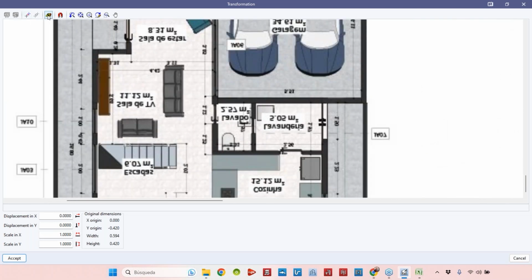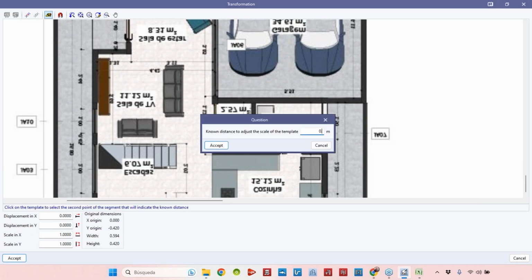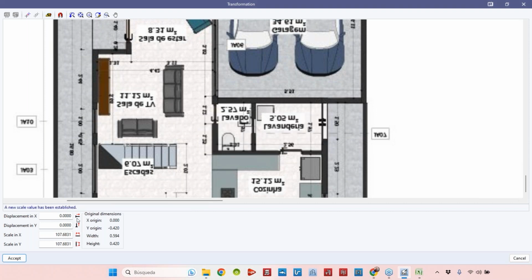For example, I use as reference a door like this one, a door that could be 80 centimeters, okay? Probably this scale was 100, because I got the door without too much precision. As you can see here, my PDF doesn't have a good resolution, but it depends on the PDF that you import. If you have a PDF with a better resolution, it's going to be better. But if you have a PDF that is not so good, no problem, you can also import it. The point is how to define the scale. So in this case, I think it's going to be 100. Okay, so I will use 100 here.